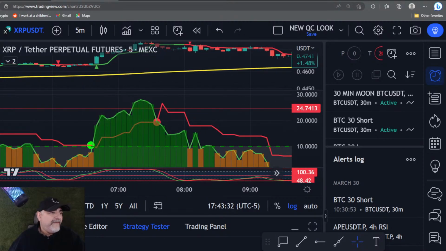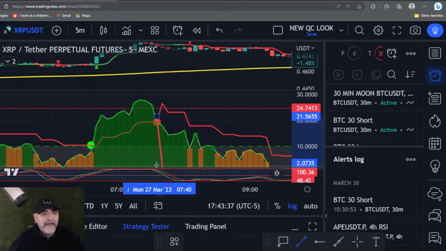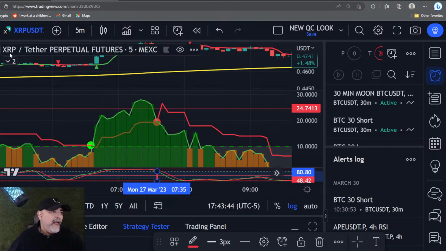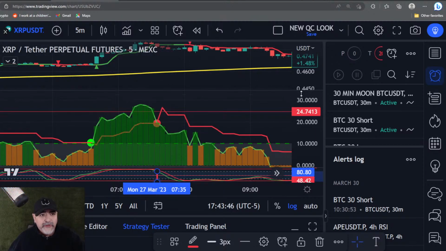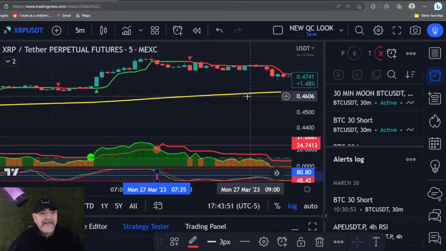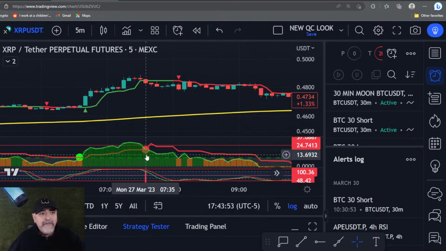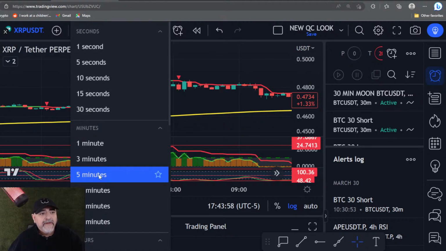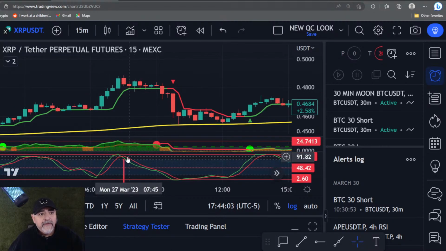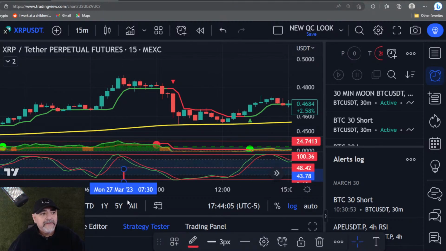What's a 5-minute pullback, VC? That's when you take a look at your red moon, wherever it hits. Here's where it hit. And that's not what I want to put. I want to put it actually down here. And you take a look at your 5-minute moon, and the 5-minute pullback is a real simple trade. If the 15-minute RSI is at the top bending down during the red moon, then you begin the short. So let's go to the 15 minutes. Boom. Now, this is the RSI for the 15 minute. What did the RSI do at that moment?